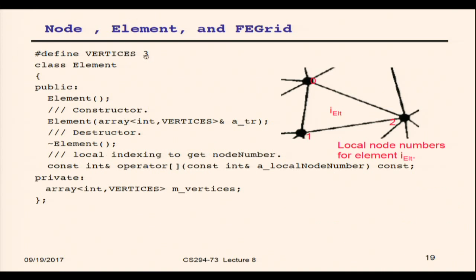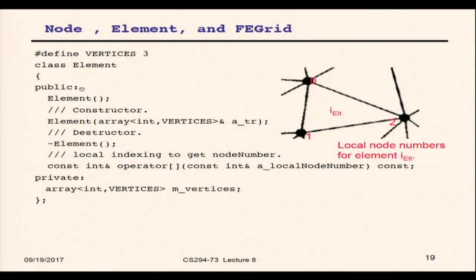Similarly here, I define vertices to be 3, even though I know that I'm only going to be in 2 dimensions, which means all triangles have 3 vertices, whereas if I were in 3 dimensions, the number of vertices in a d-dimensional space for tetrahedra is the dimensionality plus 1. But I still use that because I want to make sure I can see what I'm doing. So this has a name in old-style software engineering, which is no magic numbers. You don't want to have integer literals sitting there if you can at all avoid it. You want to have them have names that express what their function is.